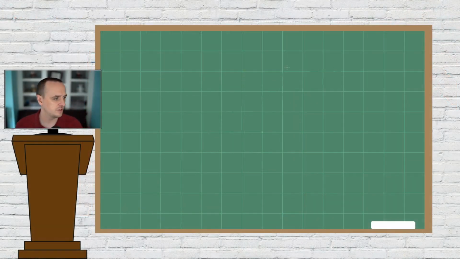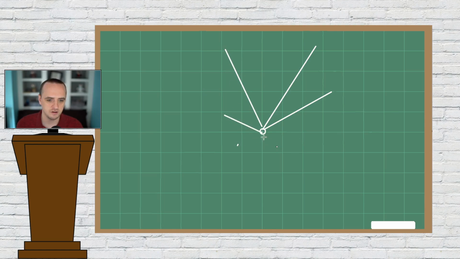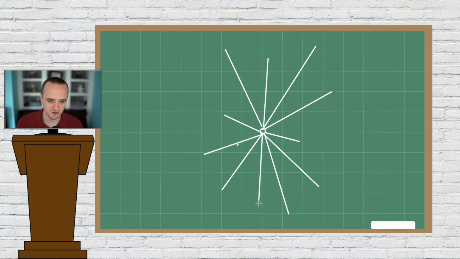So here's the blackboard. I'm going to have this light source here in the middle. Okay, so that's the middle. And now we're going to have a bunch of rays. So let's say this ray goes out to here. This one goes to here. This one goes to here. This one is here. This one is here. This one is here. And maybe this one is here. Okay, so these are the rays that we shined out. I know that it's not quite as nice as that website, but it's all I can do with the MS Paint blackboard. Okay, there we go.